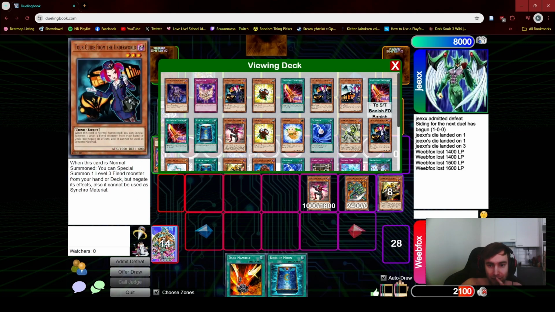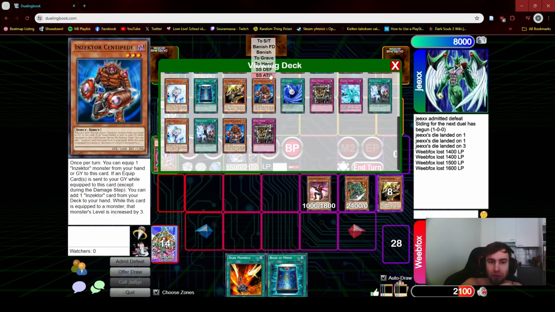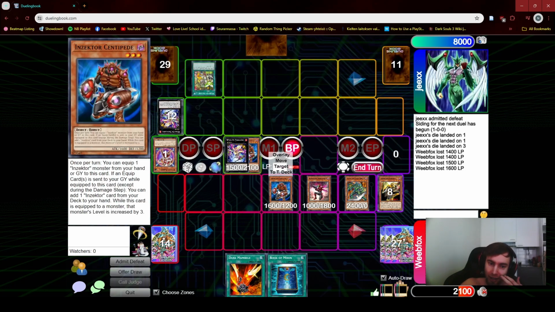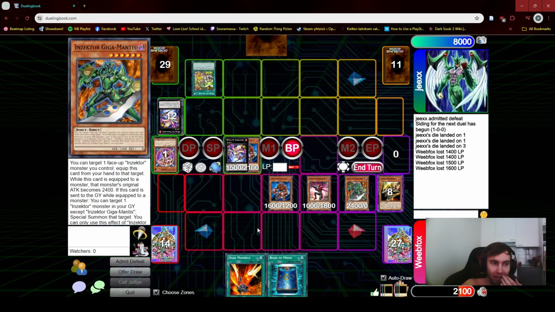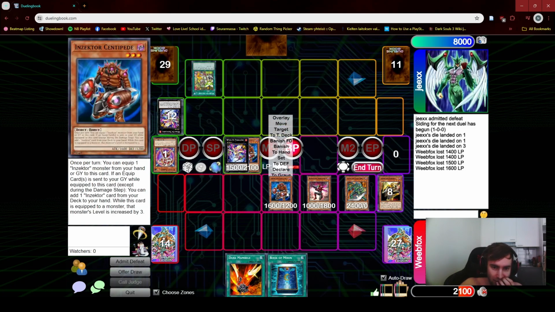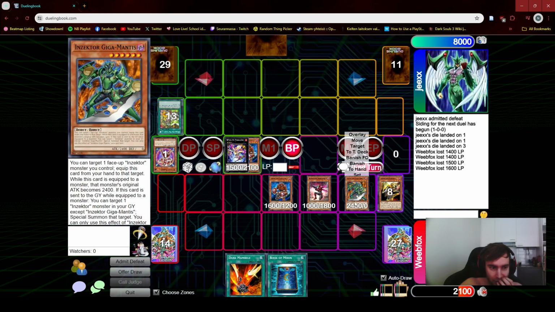I literally went through this multiple times. I was like, this card is dog shit, and no, this card is legitimately good. Gigamantis is legitimately good, because maybe they'll want to go at it with Dragonfly to pop Centipede. I'll just use the Hornet to get rid of Factory, and we get something. I'm pretty sure, and then we'll put this.